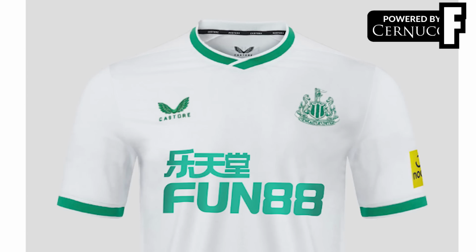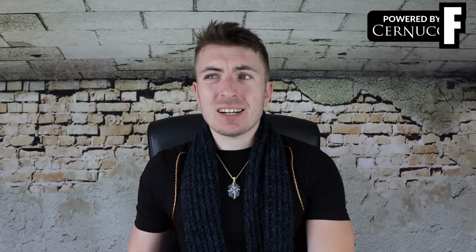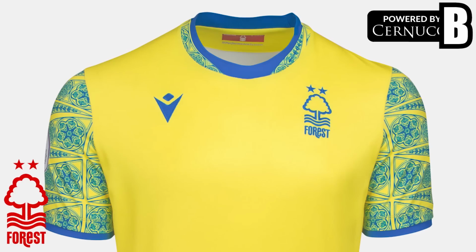Did you really have to rush out a green and white kit? I mean, do you know how much criticism that's going to attract? To me, this isn't a Newcastle kit. No, this is something that might have been worn at the 2018 World Cup. Not in the 2022 Premier League. I'm sorry lads, but no. This is just not a traditional Newcastle kit. It isn't. This is an international jersey being worn by Callum Wilson. I'm not a fan.